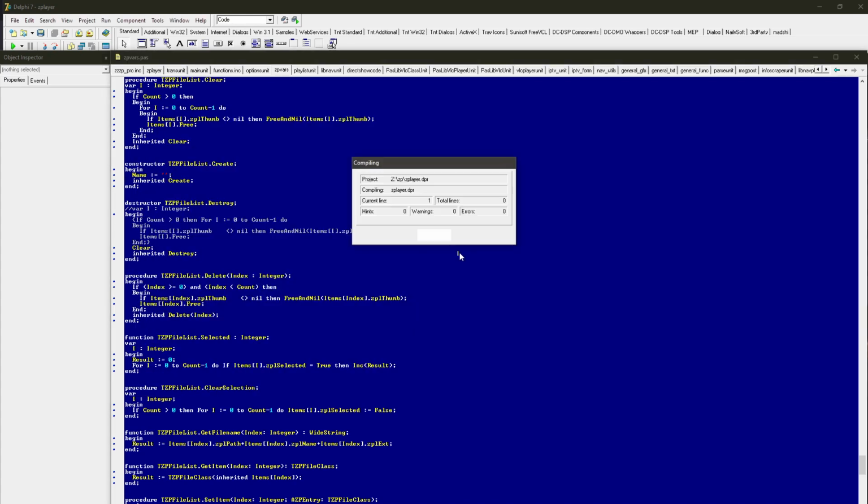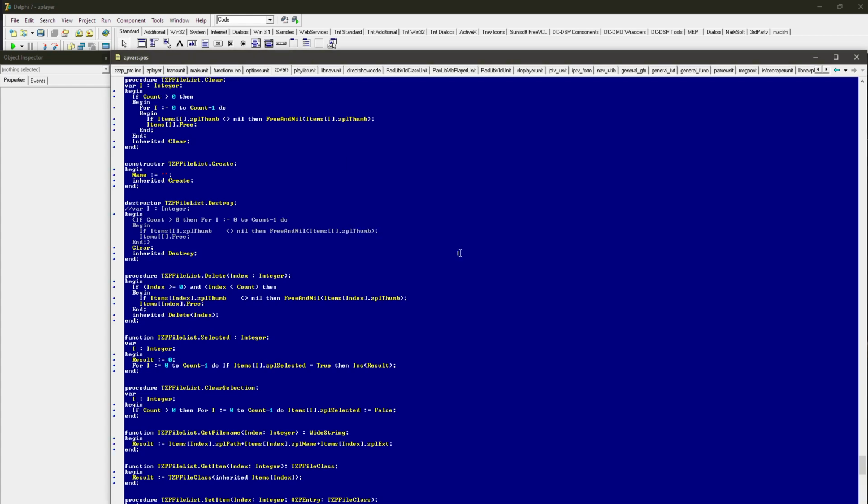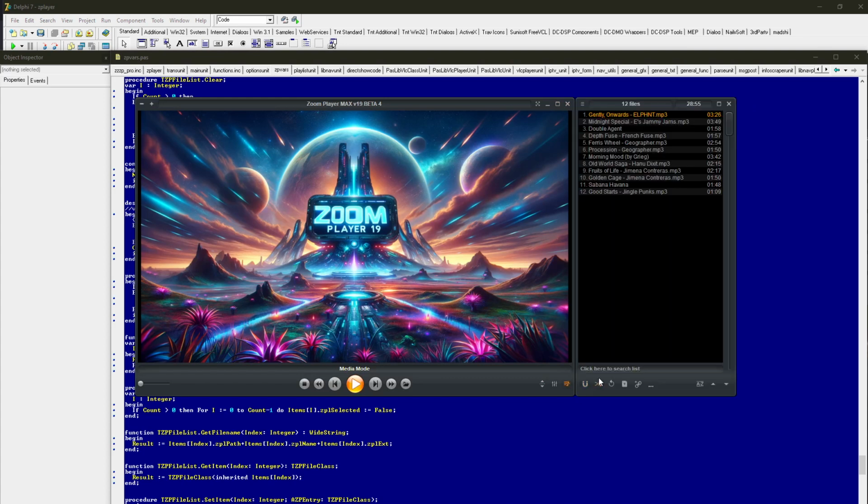Let's compile. Okay, so on the playlist, you see we have a new button here. This is a new button for version 19. And pressing it says coming soon, because it's not really connected to any relevant code at the moment.